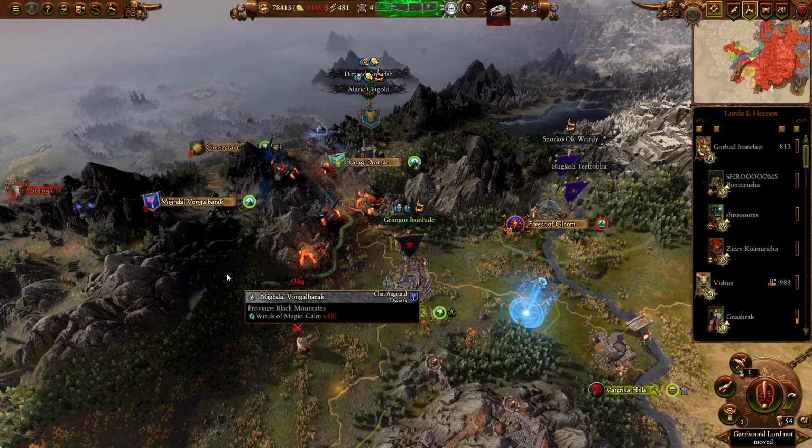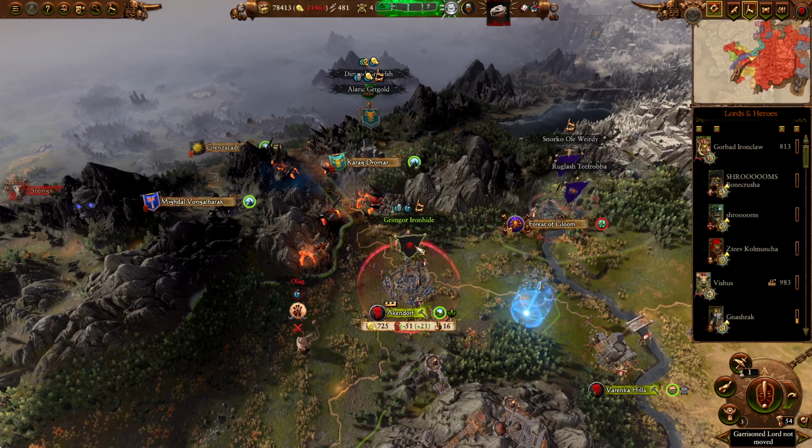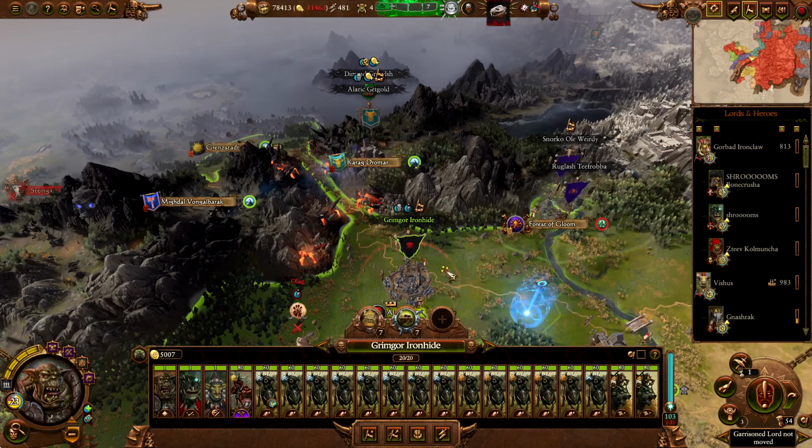Khorne here, and today I'm gonna be sharing with you something quite interesting that you can do when playing as Gorbat Ironclaw. And that is basically to make Grimgor into Scarbrand.